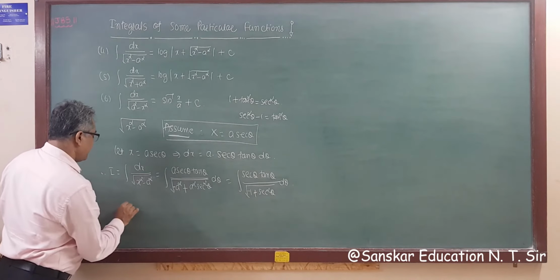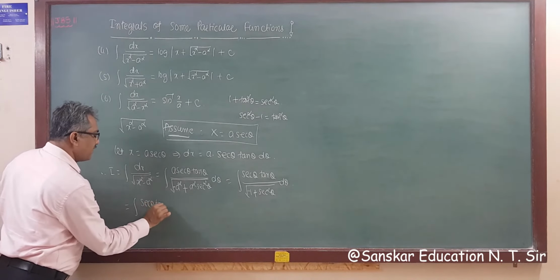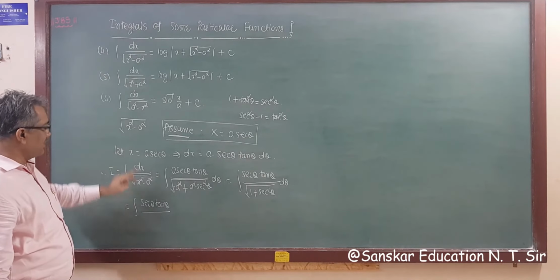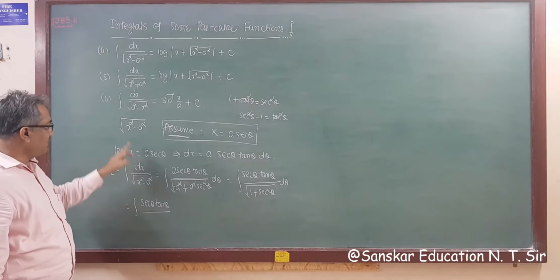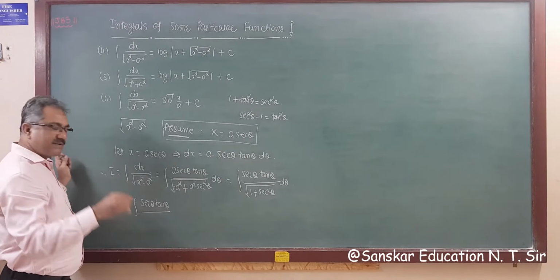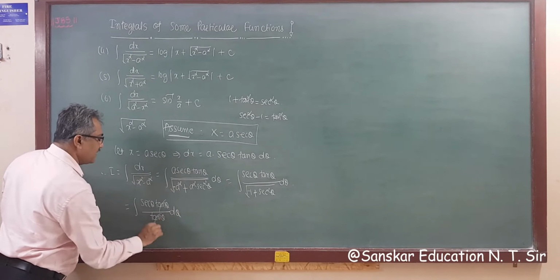So what we get is integration sec theta tan theta. Instead of the earlier expression, we write this formula; that's where the problem was, right? We have to write this. So sec square minus 1 is tan square theta, the square root of tan square theta is tan theta, and d theta as it is. So tan will be cut.